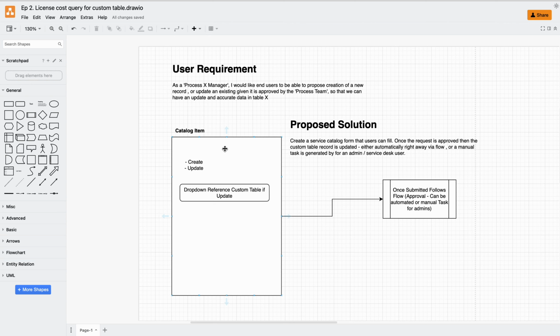So if the above doesn't apply to the requirement, please use what makes sense, but please reply and let me know if there's anything else that I might have missed or any questions, and I'm happy to follow up. I hope that makes sense and gives you a bit of the confidence that you needed, because I think you got the nail on the head. But just those few points around the create and update, and the manual and automatic task depending.